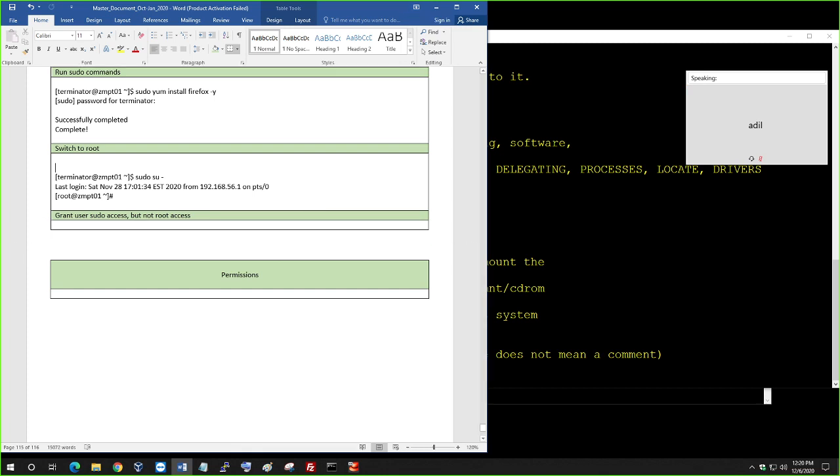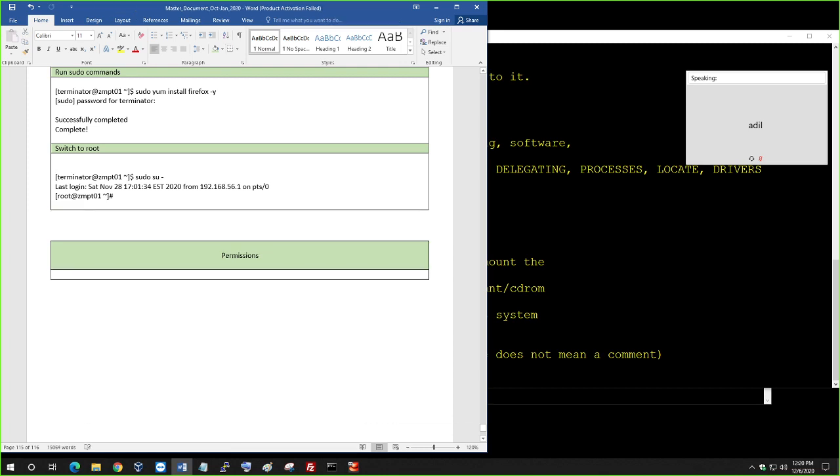Okay, so I found out that root user, once you get the sudo access, that user will have root access too. So if you want to limit somebody's access to root, then there's a third-party application that is being used. So that is beyond this class. So we'll see. We'll work on permissions.